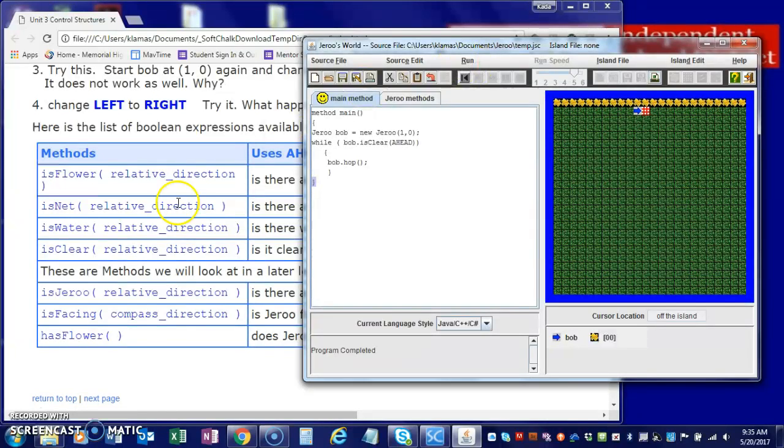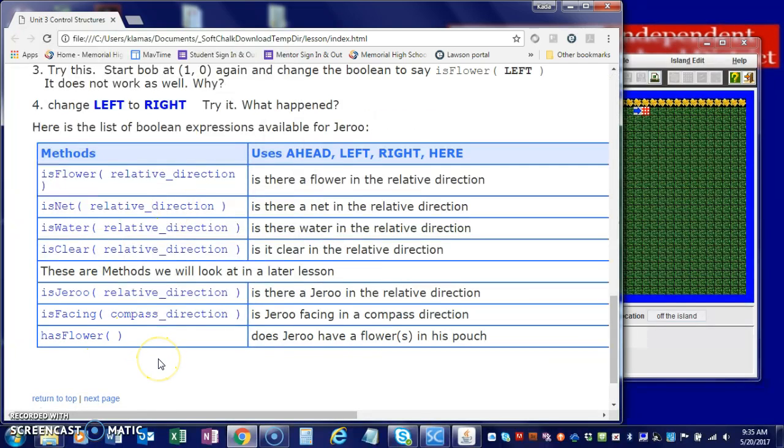Here, let's go back and look at our different methods. We have, again, is flower, which looks in the relative direction. Is net looks in the relative direction. Is water, is clear.